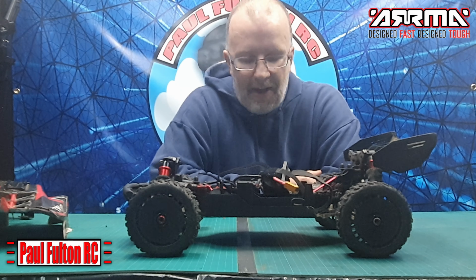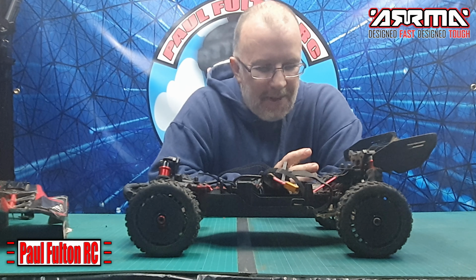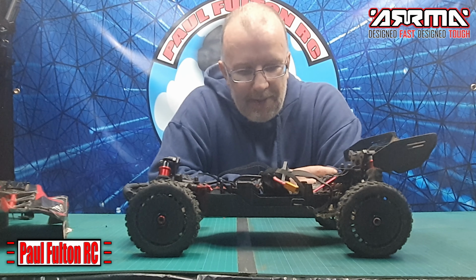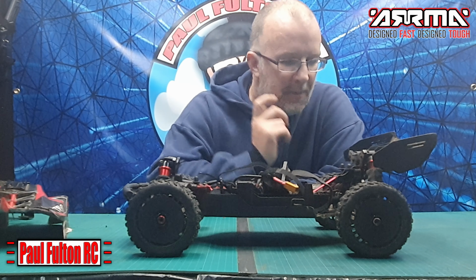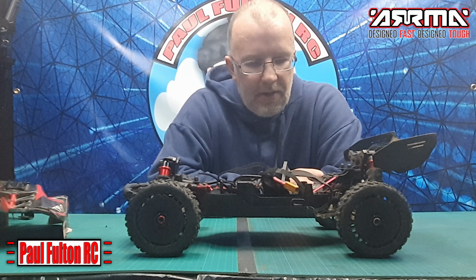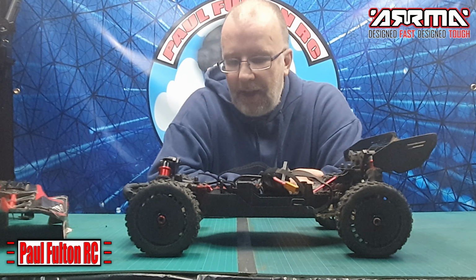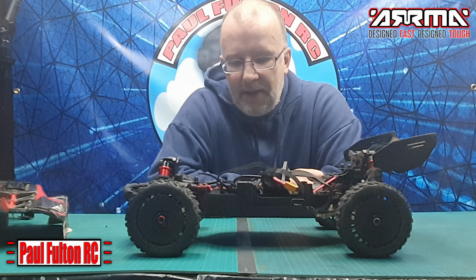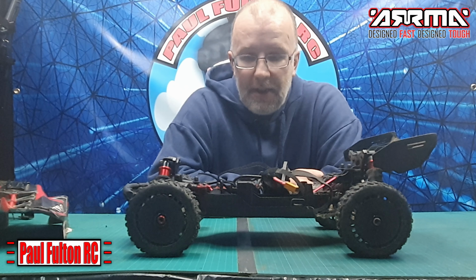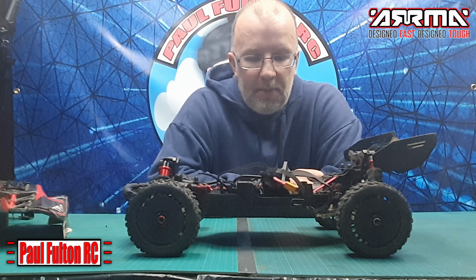I remember the first time I ran it and that noise it makes. It was like a banshee, that screaming noise, that geared metal spare gear. So the upgrades I've done to this, it's pretty stock. I bought GMP chassis braces front and back and a GMP servo mount. The rest of it's stock. I've had this about, it's coming up to a year. This time last year I bought it, and you know what? I haven't had a single problem with it.